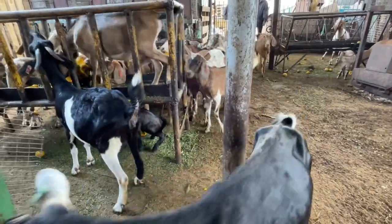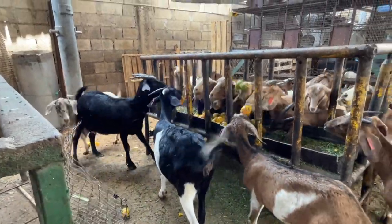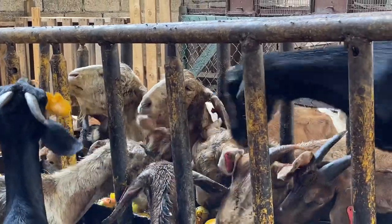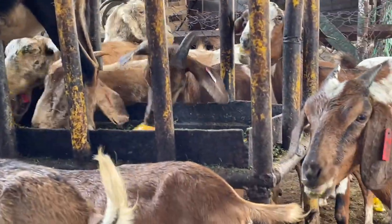And what they usually do, after they finish peeling it and suck out the seed, when they finish, they'll come back and take up some of the seeds and chew up the seeds again and eat out the inside of the seed. They'll break up the seed. But right now, they are just peeling the mangoes and drinking the juice. Look at that.